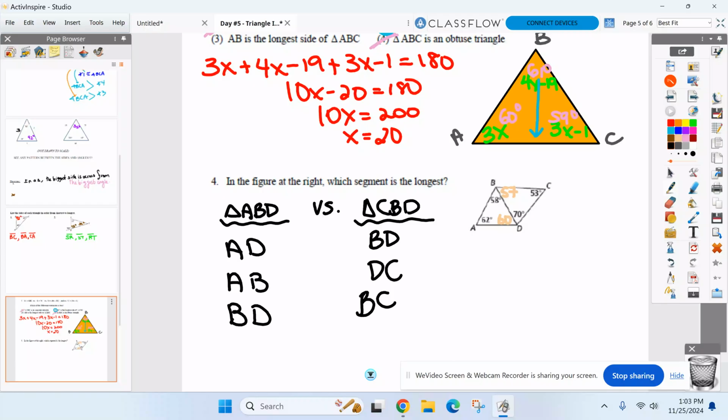Take a deep breath here. Take a little break here before we look. We're trying to find the longest side, right? So look, it's got to be a battle between the 2 longest sides in each of the triangles. One of those 2 has to be the longest side because they're the longest sides in each triangle.